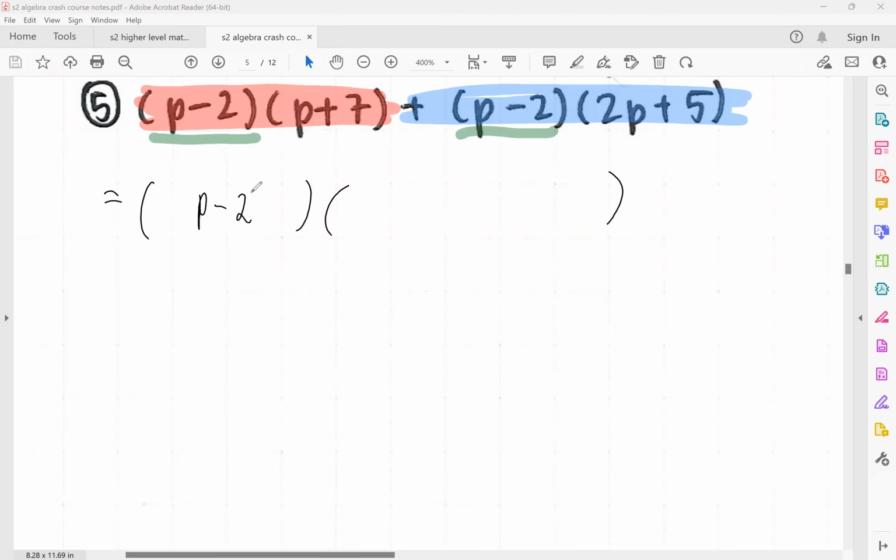Right? Now guys, your teacher can be very tricky. Your teacher can change it to minus. Understand? So regardless whether it's plus or minus, I want you all to learn the right way. So if I take out P minus 2, I'm left with P plus 7, right? Put bracket P plus 7, close bracket. Followed by, what's next? Not open bracket. Be very careful. Plus, then open bracket.